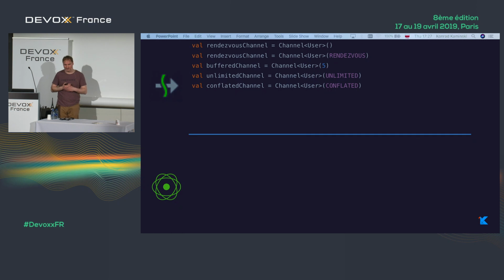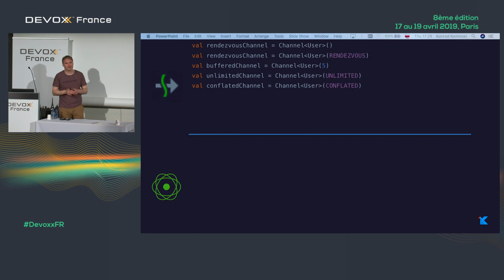There's also a special kind of channel which is called conflated. Conflated means that the receiver will always see only the latest value that's in this channel when it tries to receive a value. So if you produce multiple values, one after the other, and the receiving side just gets one value and does something with it, then the other values are lost, all except the last one that gets delivered to the receiver.